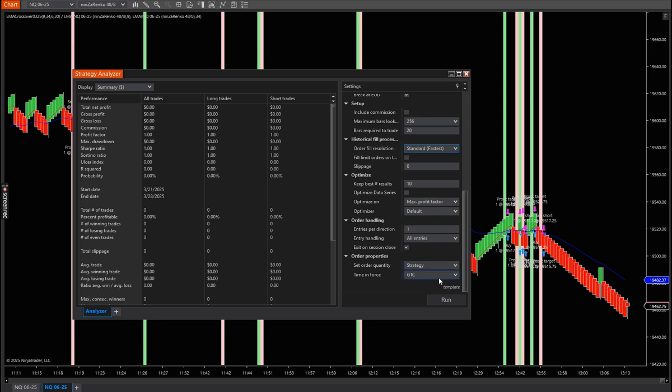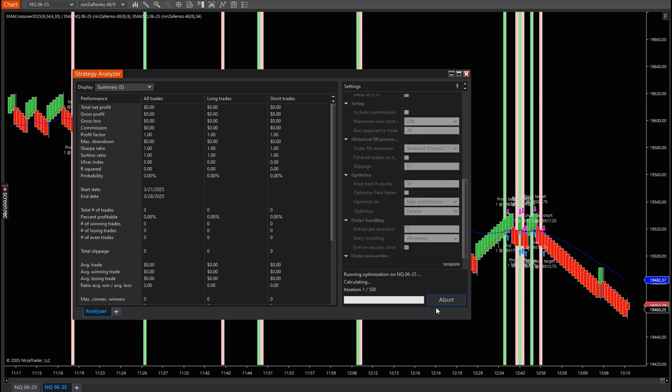Once that's done, you want to go ahead and click on Run. You can see here the iteration is only from 1 to 500. And now it's running.